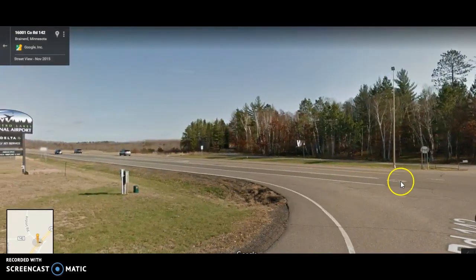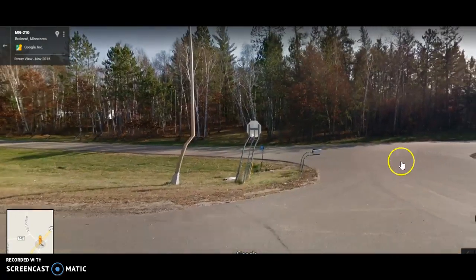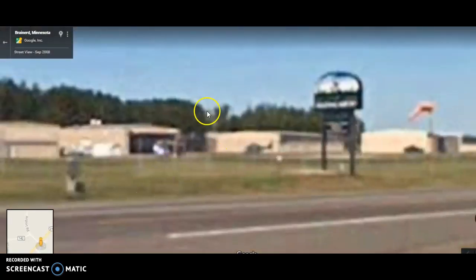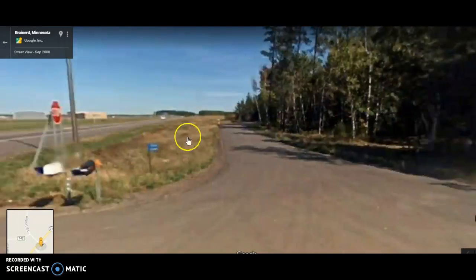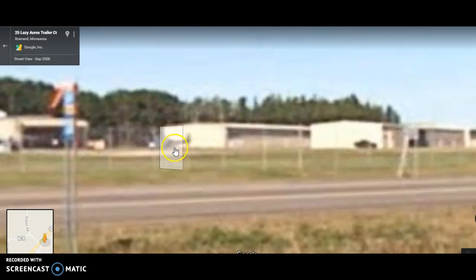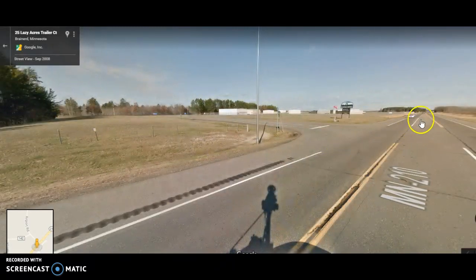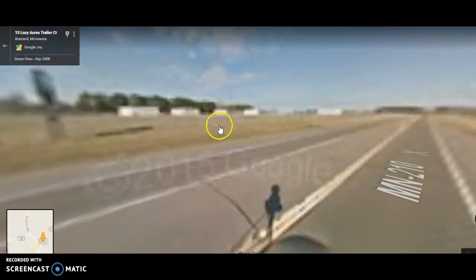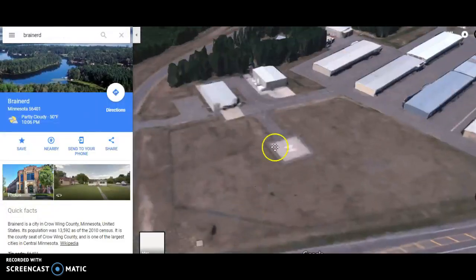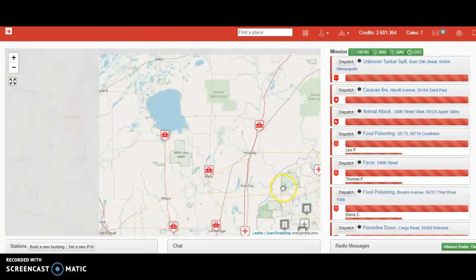Also, if we go all the way back here, you can actually see the helicopter is actually pretty cool. Nope, this one doesn't show it, but you can actually partially see the helicopter right there. I don't know how they took that one, but these pictures or videos were taken at different times, so you can actually see the back of the tail rotor right there, and the main rotor itself. So very interesting stuff. Alright, this one doesn't happen. But anyways, you get the gist. So that is the hangar right there. We are going to be building. So I don't know why we're actually in here. Let's head over to Brainerd.